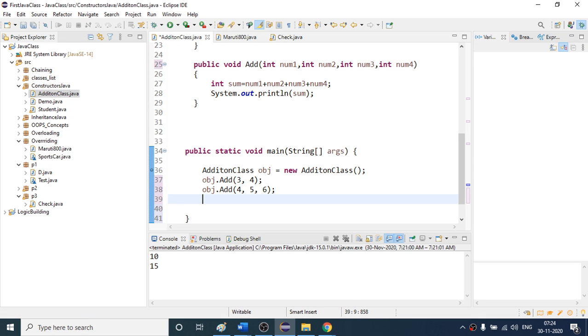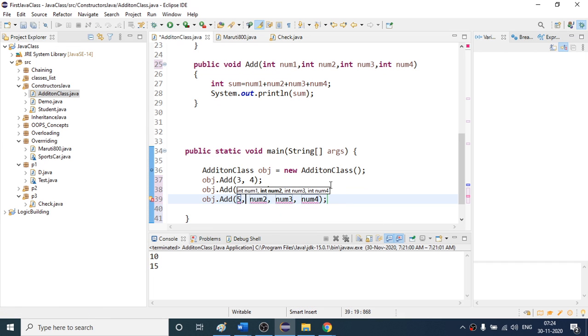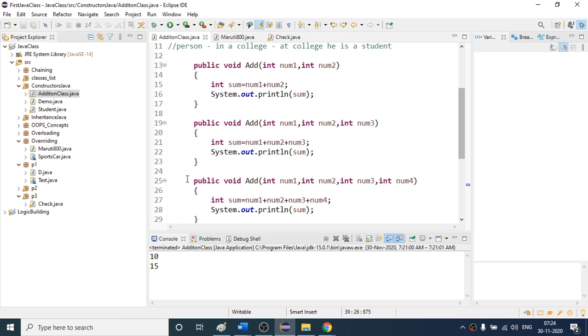And if I want to calculate the addition of four numbers, I can simply say 5, 6, 7 and 8. So if I run this program, let me show you in debug mode how every method is called based on the number of parameters.